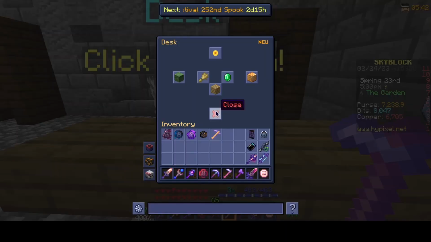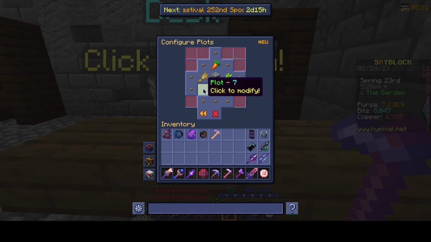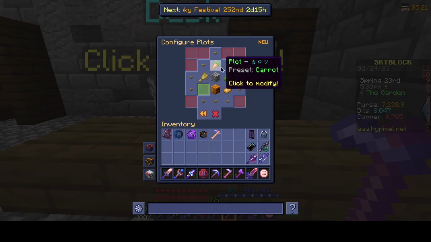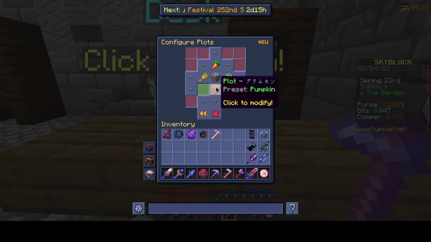So now, let's go into the configure plot section, and you can actually modify it now. Keep in mind that the plots get harder to clean the further away from the middle you are. The rule of thumb is, the more expensive it is to unlock the plot, the harder it is to clean up. So this would be harder than say this, right, since it's double the cost. So these are much easier to clean than this.